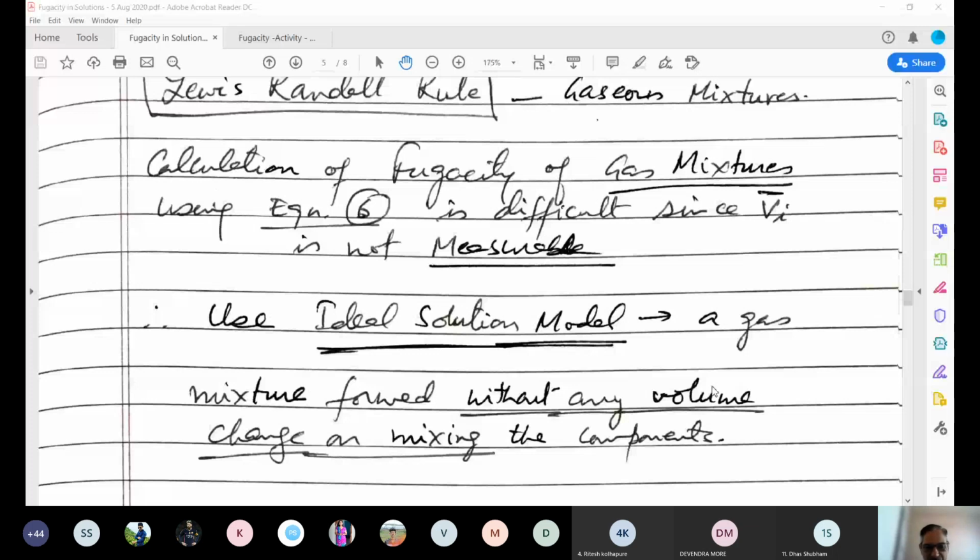कभी भी ऐसे रहता है. You always try to solve a simple problem. Then you say ठीक है, अभी complex problem कैसे solve करने? Because understanding के लिए simple problems are easier to understand what is happening. So we define ideal solution model. What is it? क्या definition दिया हमने? आइडियल सोल्यूशन मॉडल का क्या डेफिनेशन दिया अभी?